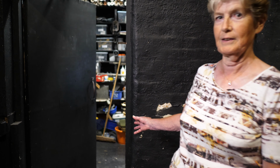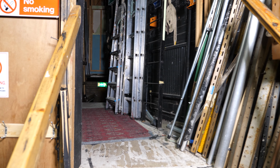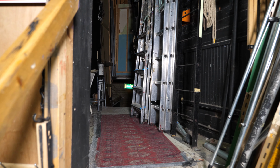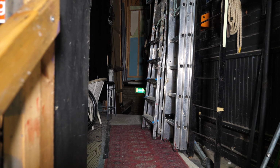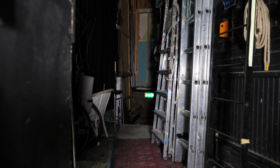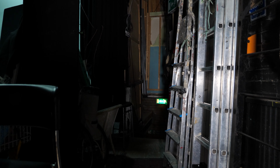Now, what about the working area of the theatre? This is where the glamour stops. As you can see, we have very little room in our wings, and we sometimes have to accommodate very large casts, large furniture to go on and off stage, and a great many props, items which the cast need to take on with them or which the stage crew have to set. So a strict sense of order has to be maintained at all times.